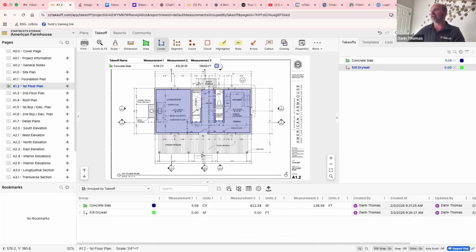We're going to start takeoff. Now with the linear, you can see I go in here, I click this point, and see this line is just going to follow me. I click again, and it's just going to follow me. I click again, so see the line is just following me around. Now, if I want to break that line, I'm going to do 2 clicks. That's going to break the line for me.